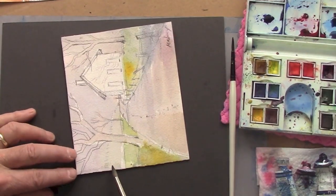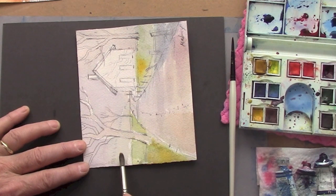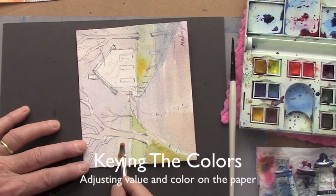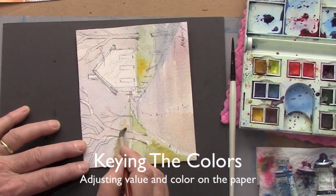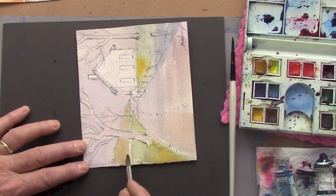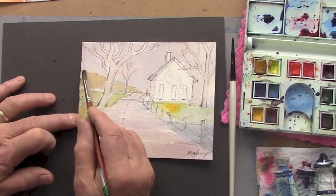Next step, dark to light right here. I'm going to take some yellow ochre. And then I'm going to just take my dry brush. I'm going to come up. I'm going to add some warmth to the picture here. So I'm putting a warm undertone where the trees are in the distance. Leaving a little white, maybe pop it in here. Let that dry.